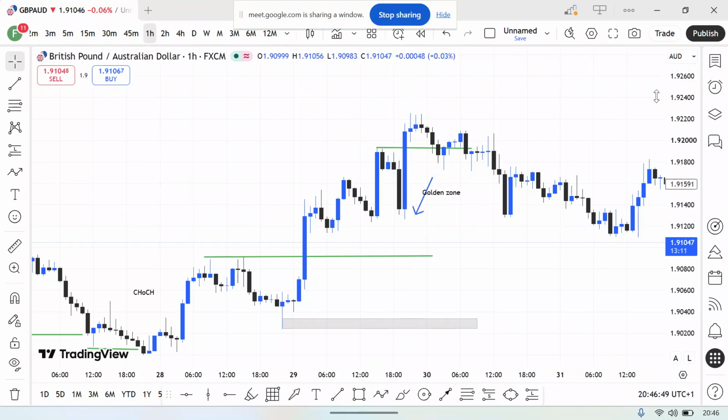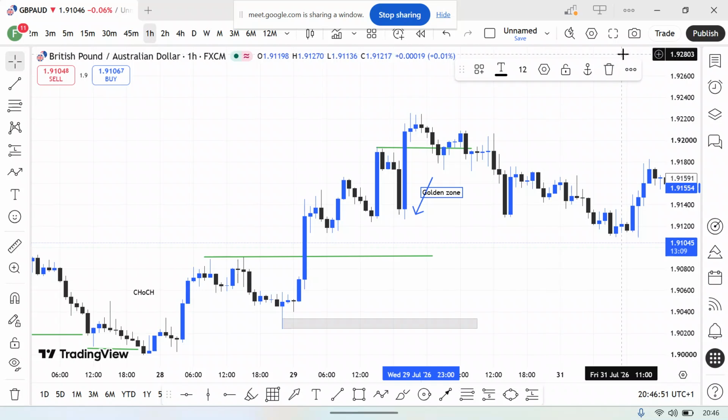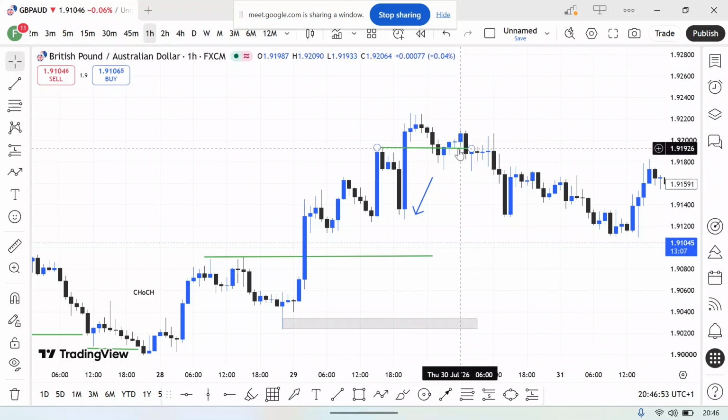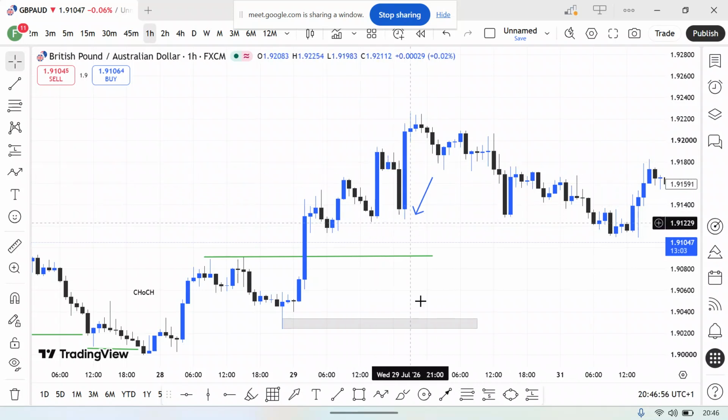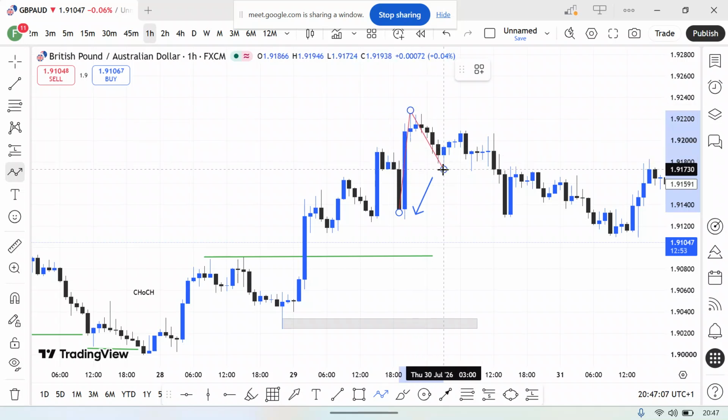Okay, so if you had followed the confirmations, you would already notice something. First, price was creating higher highs and higher lows, but when price came to this point, look at what happened. It created a higher high, came down, created a higher low. What happened? It created a lower high and came down, created a lower low. What does that mean? That's telling you price is about to change direction.